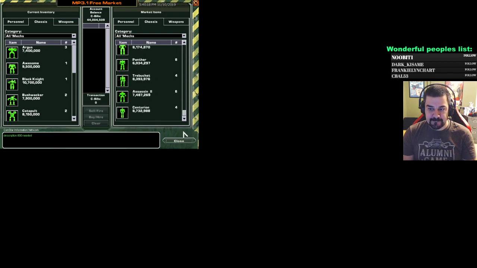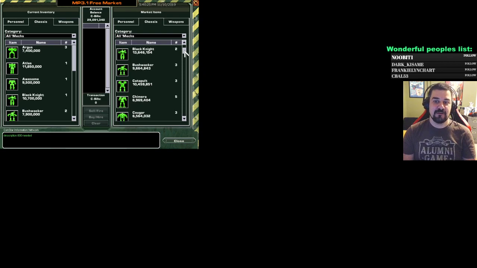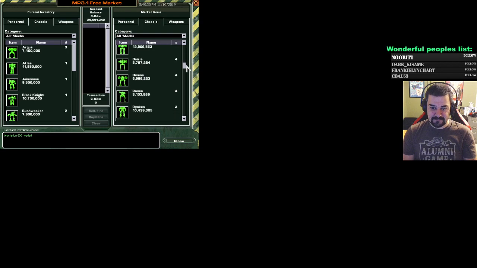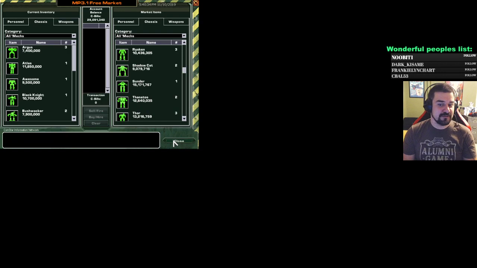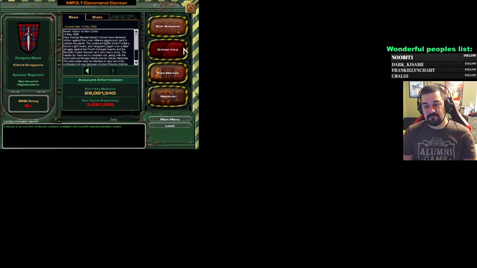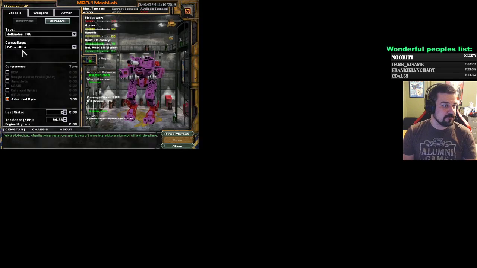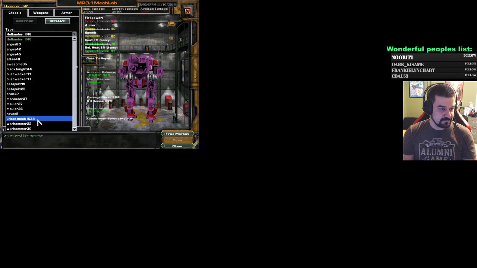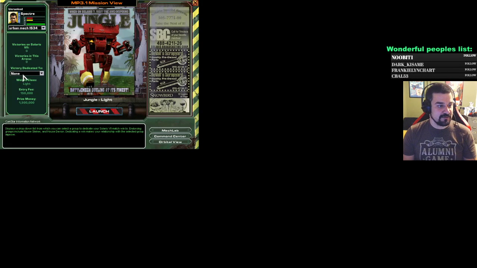Roger, control. Starting salvage operation. Take out the APU. If the dropship gets slowed down, it'll bring its main guns online. Omega left. Check on this real quick. AC-10, 2 medium lasers, looks good. Let's go.